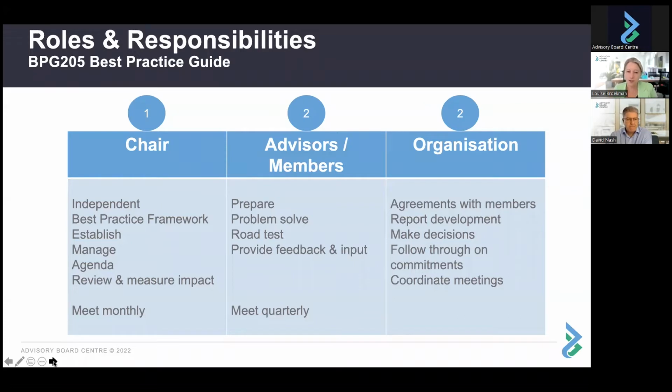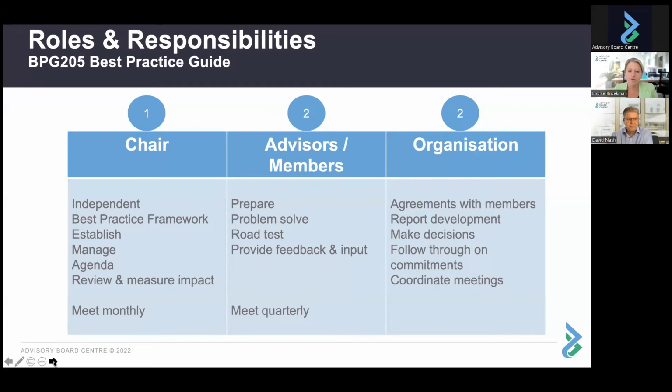They then manage the advisory board protocols, so working with the organisational representative or the owner, and ensuring that the processes are really well road tested, and ensuring that the advisory board is really on point with the clarity of scope. The chair then manages the agenda, works with the organisation to then frame out what the agenda is going to be, sends it out to members of that advisory board, or ensures that it gets sent out with preparation for the advisor.